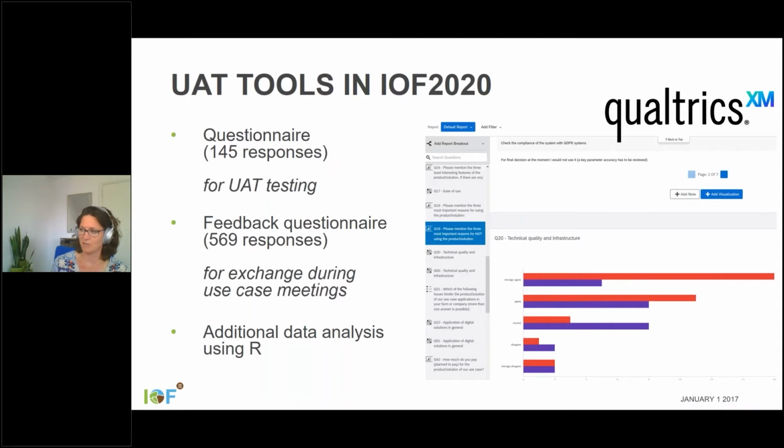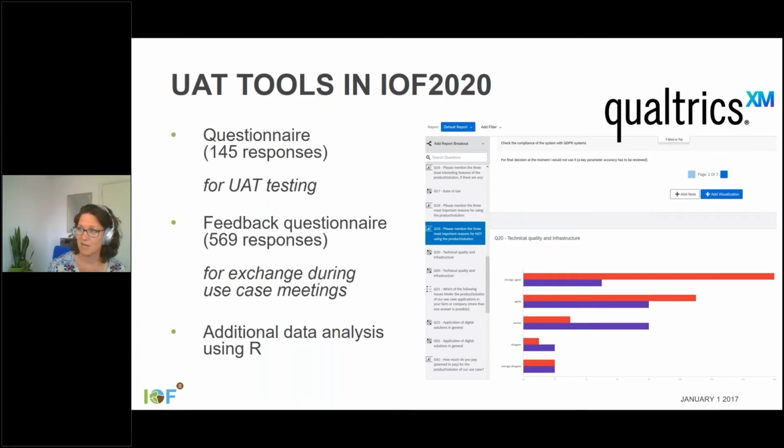It's maybe a little small, but just to highlight that once you've done the questionnaire and gathered your data, you can just click through the questions on the left and have very quick reporting results. And you can change all these graphs on the right side. And I'll be showing some examples of some data that we uncovered.